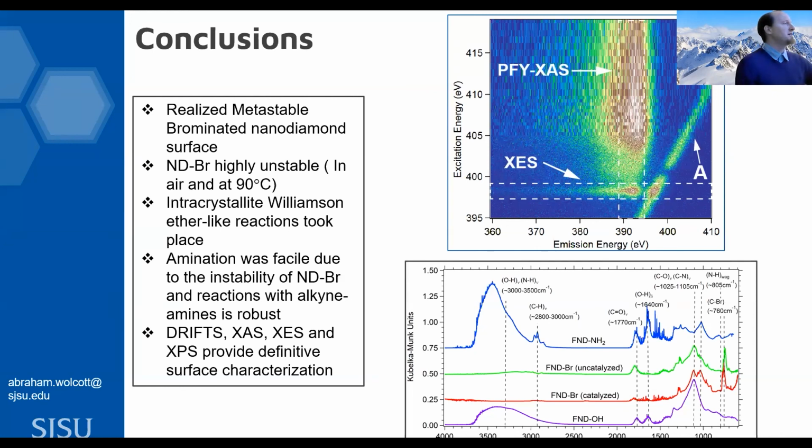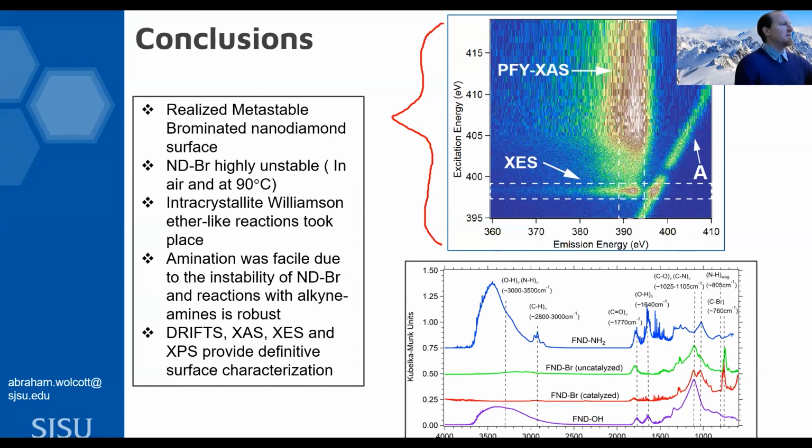And this particular spectra, and I didn't really have time to get into it, this RIC spectra is actually done with a brominated surface and an aminated alkyne. And this actually gave us 11 times higher amination rate than what we found with the ammonia. Of course, we're always going to use multiple techniques to verify the chemistry, and we are adamant to make sure that we are very careful prior to making any of our claims.